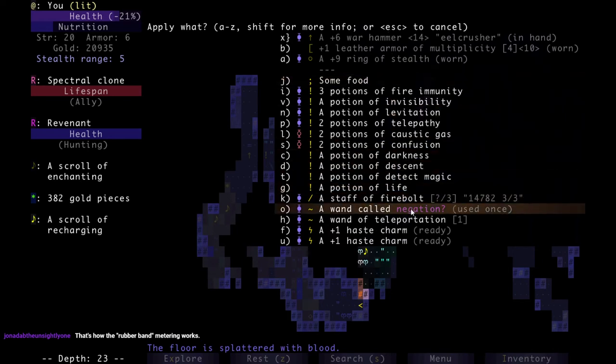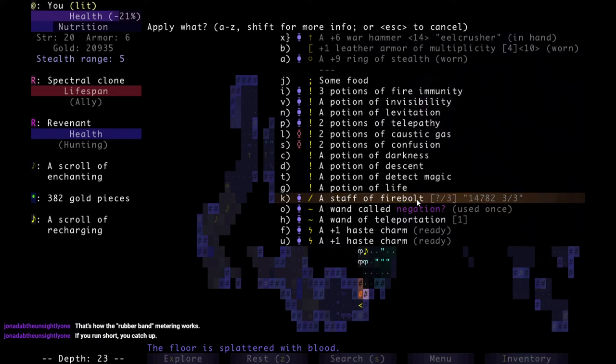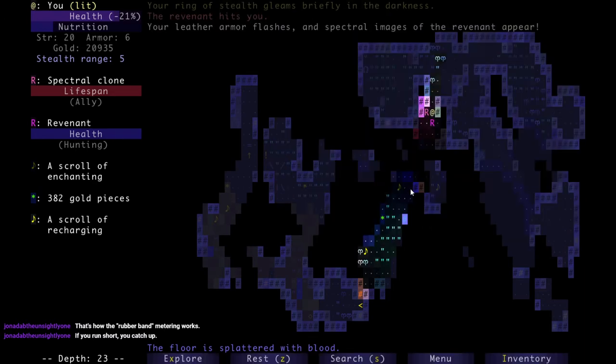That's how the rubber band metering works. Yeah, it is, but it's also not unlikely to have maybe 12 enchants in a game instead of 15.